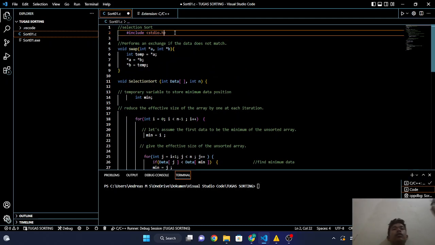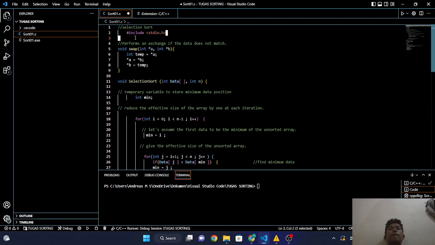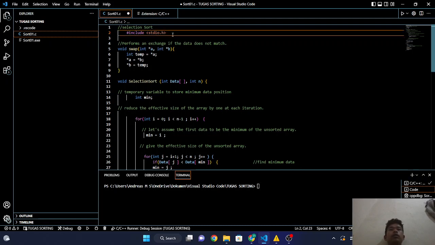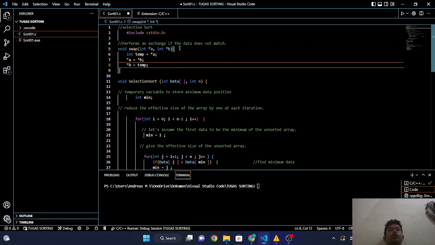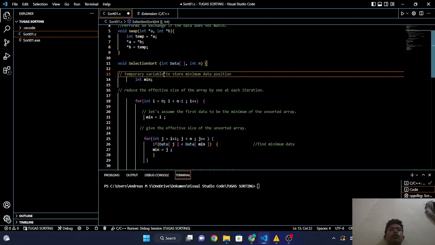About this code, the first line, we include the library stdio.h. Next is the function to swap. This performs an exchange if the data doesn't match. Next is the function for selection sort.